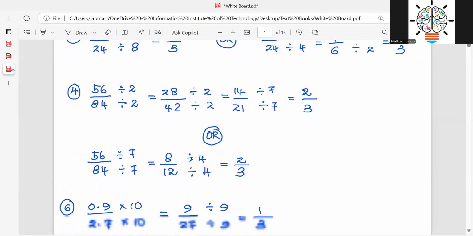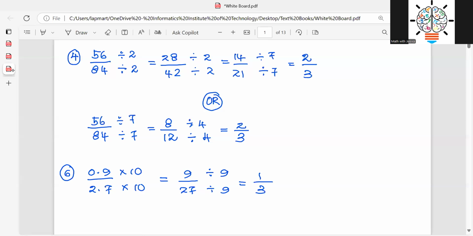How do you get the practice? You want to do more sums. Mathematics is a subject where you try them, you do them more and more. Then you are closer to the higher score. If you just look at the example and think it's like this, it's like going to the swimming coach and he tells you this is how you move your hands, this is how you move your legs. Then you just think, okay, this is an easy thing, so I don't need to worry, I can be the champion. Can you do it like that?